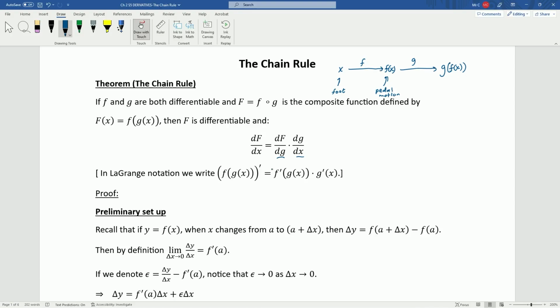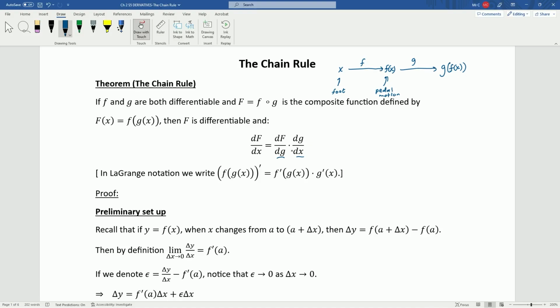I find that typically students make a lot of mistakes when using prime notation for the chain rule, and it causes a lot of confusion. So I'm only going to do chain rule problems using the Leibniz notation. If you see examples outside and you decide you want to use prime notation, I'm okay with that, but I would warn students to be wary that it makes you prone to some more mistakes.